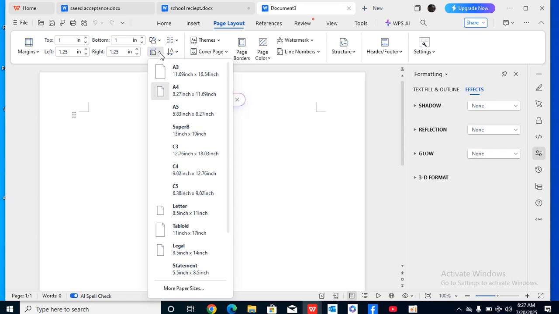This is not what I want. I want to customize the paper per what I want. So I will come to more paper sizes beneath there.